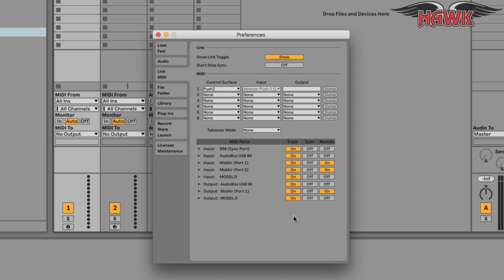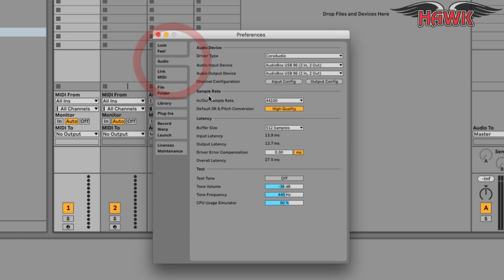port. One other thing to do while we're in here is to make sure that our buffer size is set nice and low. Now, you can get away with 512 samples, but really, these are external hardware devices that are generating the sound. So the MIDI is going out to the external hardware devices. The external hardware devices are generating the sound, and that's coming back into your computer, and then you're monitoring it. So you want to make sure that this is set as low as possible, as low as your computer can handle it. I like 64 samples. I think that works well.